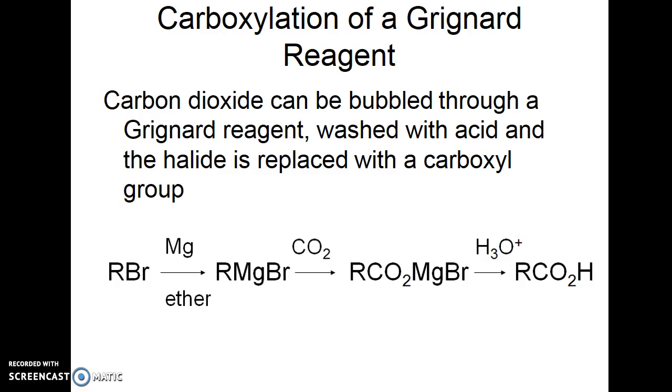This is a really neat thing that Grignard reagents can do. If you ever have a Grignard reagent and you bubble carbon dioxide through it, the carbon dioxide actually inserts between the carbon and the magnesium. See, this carbon dioxide gets inserted here between the carbon chain and the magnesium. After you form the carbon dioxide adduct, once you wash with acid, it protonates it and you get a carboxylic acid. And like the nitriles, you've just extended your chain by 1 carbon.